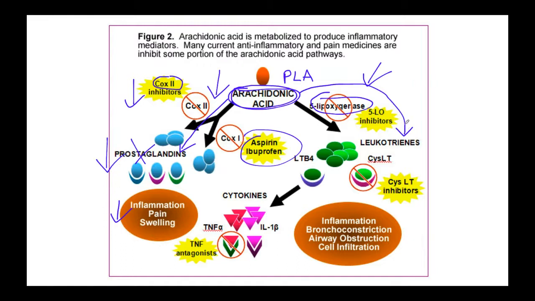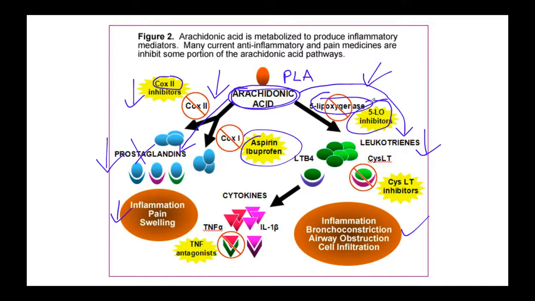If someone's asthmatic, this is inflammation and bronchoconstriction, so these people take LOX inhibitors. If they take a LOX inhibitor, the lipoxygenase inhibitor, then leukotrienes become diminished, and the bronchoconstriction is not really there. So a lot of the inhalers tend to be LOX inhibitors.